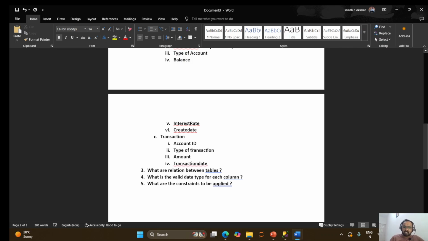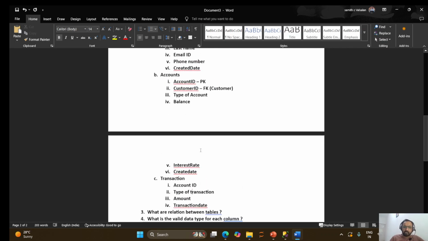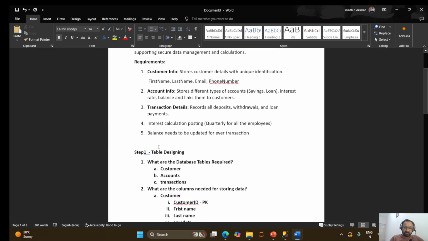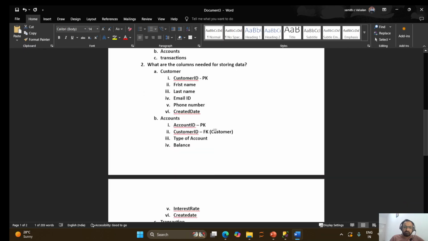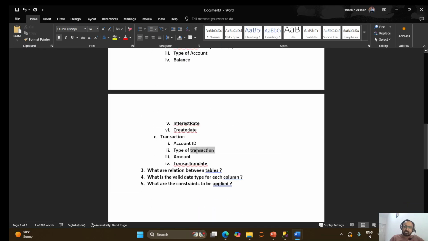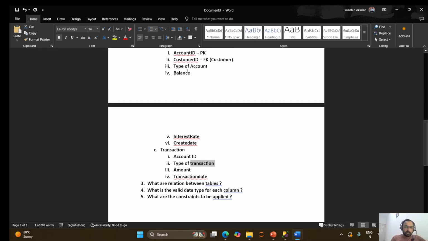So this much is the minimum requirement. Let us see if the customer has any other requirement. Record all the deposit, withdrawal and loan. We need type of transaction captured, right? Yes. So this is all I need, and account ID is unique, right? However, we are not referring to customer ID here; account ID will help us to roll up back to the customer ID. Okay.